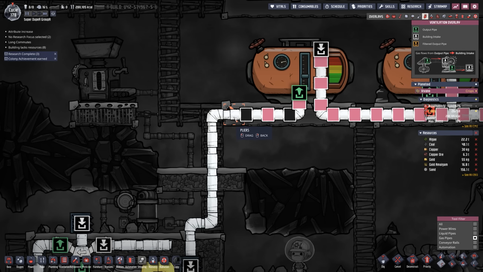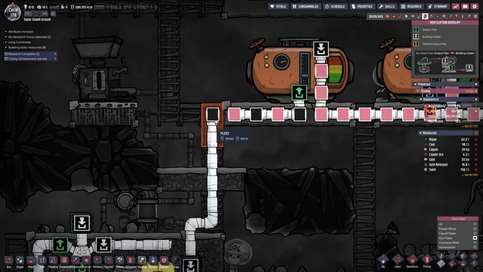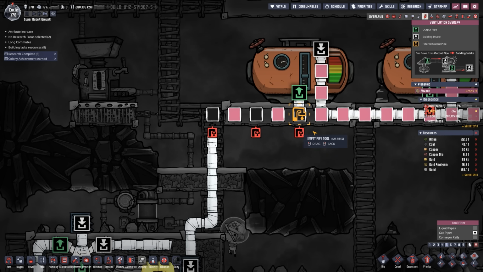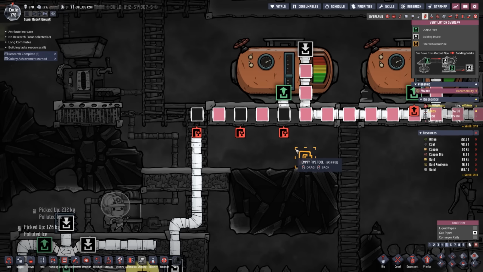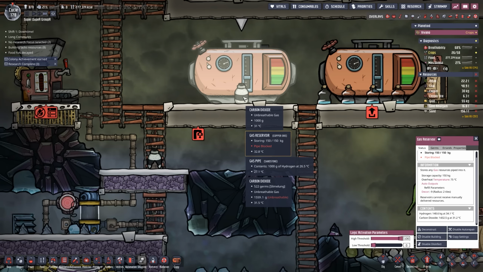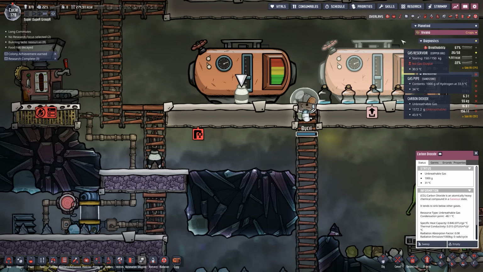Hold up, I can use a trick here. We can snip and snip, snip, snip, snip. There we go. And now all I have to do is come through here and extract the pipe contents. This is a way to just get rid of and isolate the gases that I never wanted to be in here in the first place. Thank you very much, Bisol. I appreciate it. So now we've got some carbon dioxide in some little canisters over here.